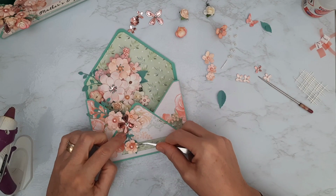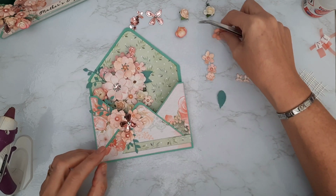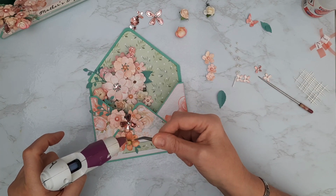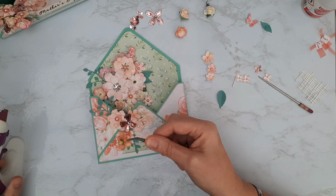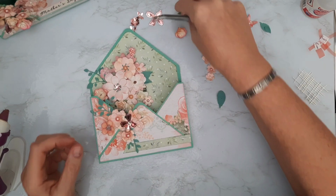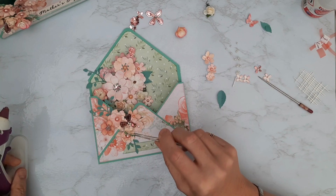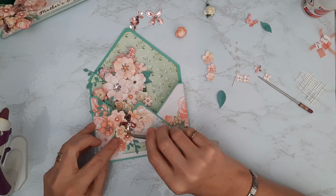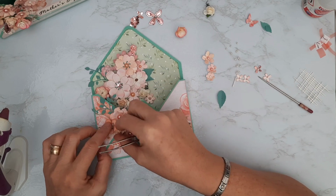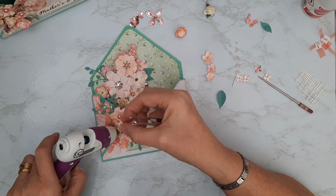So again, that one's going to tuck under the edge of here. And I've got a few left that we're just going to create that cascade with. This one's going to go more to this side. And, you know, you can do as many of these or as little as you wish. There's no right or wrong when you're doing something like this. As much or as little as you want to do. So that one's going to sit in there. I need a little bit more glue in there, I think. There we go.